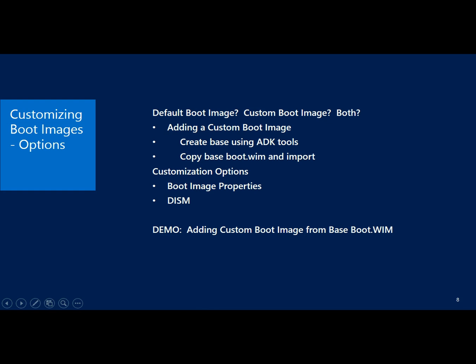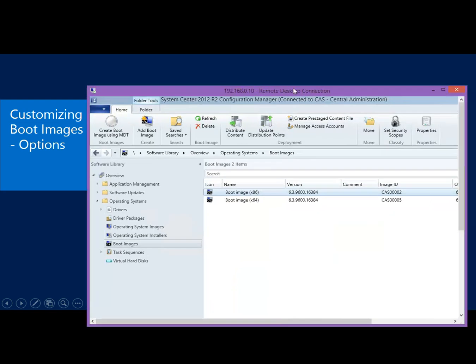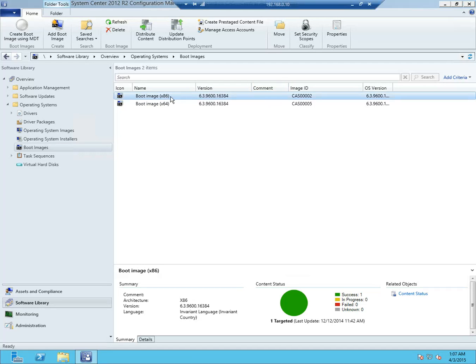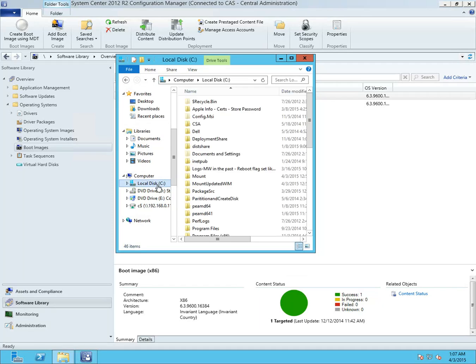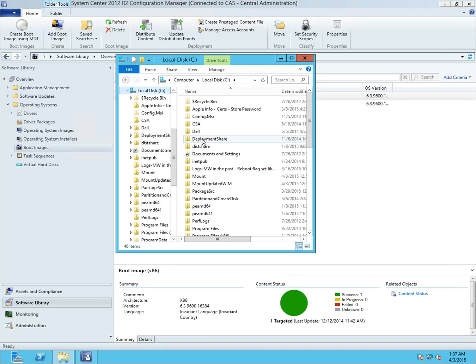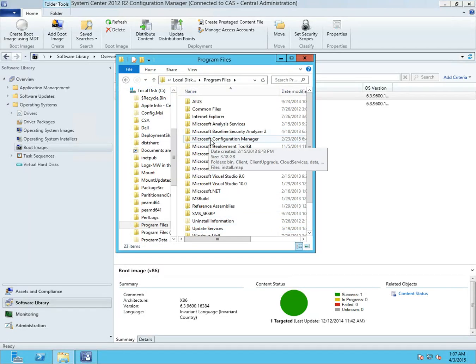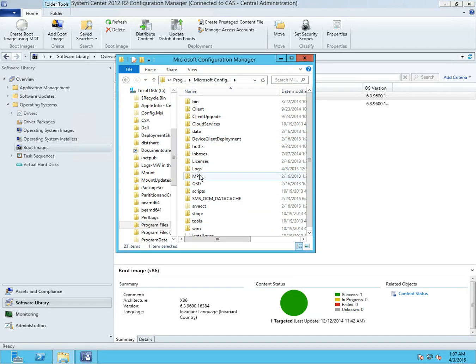So let me show you how easy it is to add a custom boot WIM. I'm just going to harvest the existing boot WIM from the source directory. So let me go to the ConfigMgr source directory for my boot WIM.